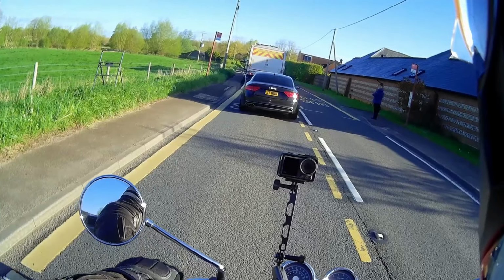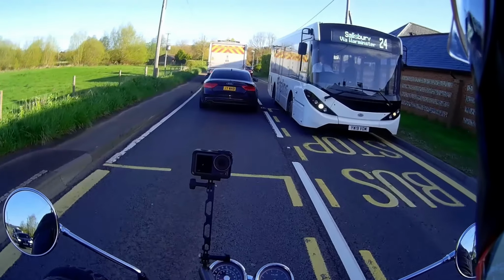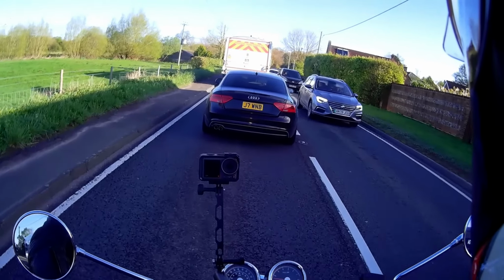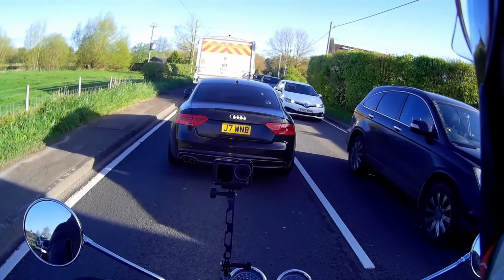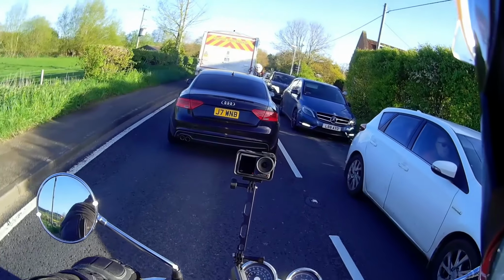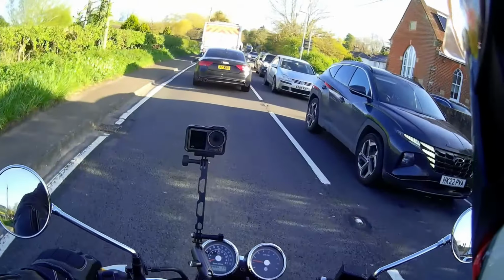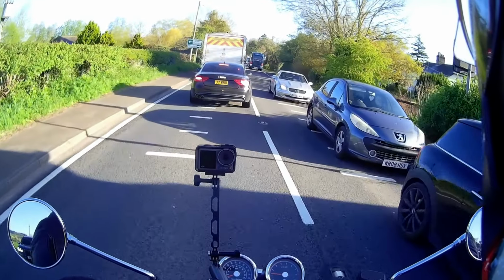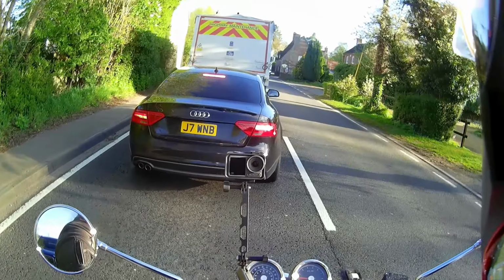I don't know what's going on here. I don't think I can get past any of it there. Maybe traffic lights or something. Just a broken down van up here, or a stopped van. It's all it takes to bring a major trunk road in the UK to a halt. And the DJI is still flashing red at me, so I'm guessing it must be working.